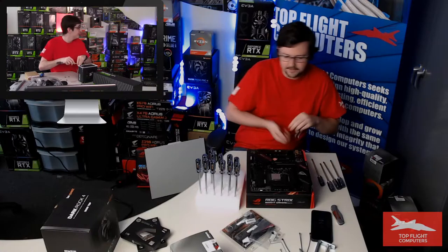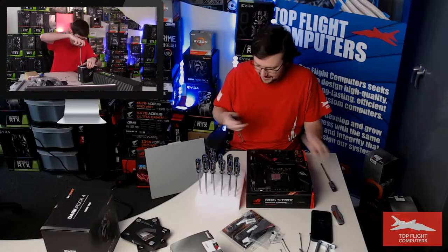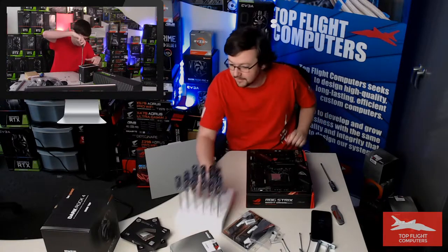We're not actually going to use a bunch of Be Quiet screwdrivers. That's the thing. I do not need 14 Be Quiet screwdrivers. I think you should. We will have another one.